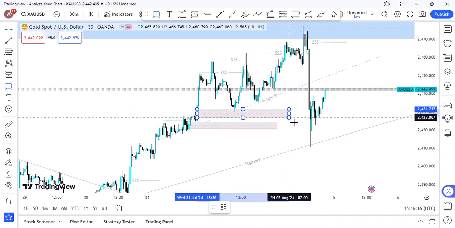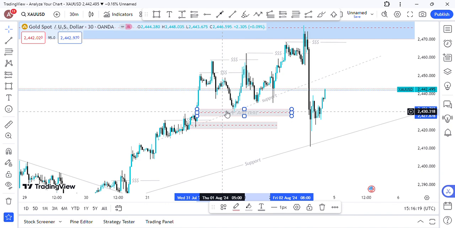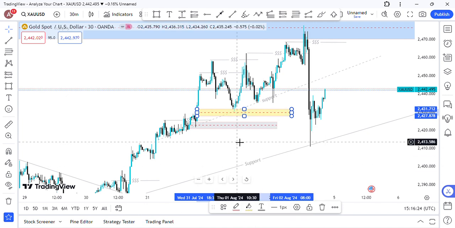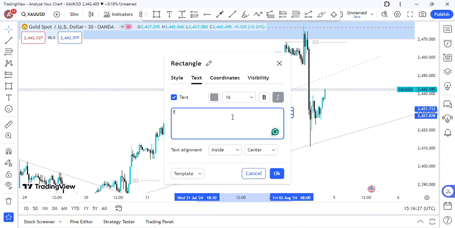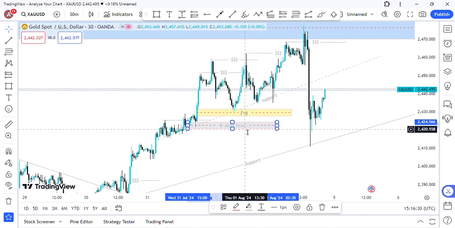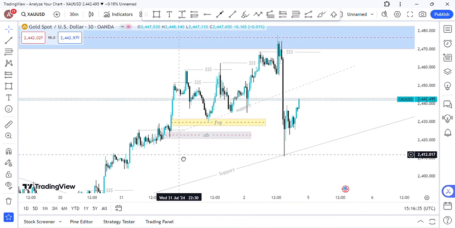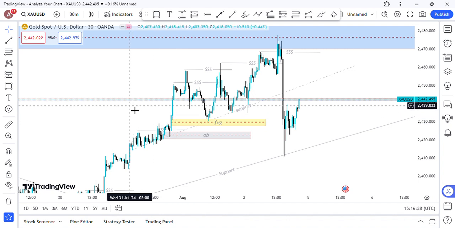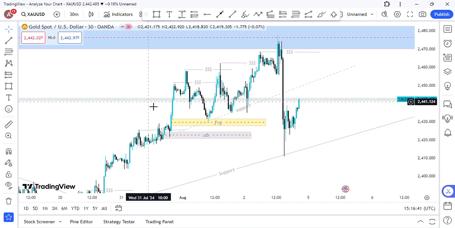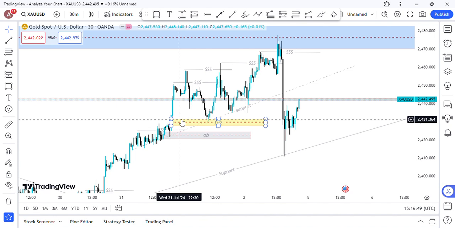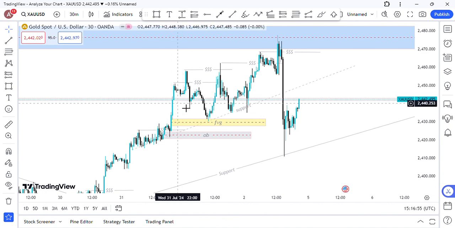That is where you can see what? Fair value gaps. So we can see fair value gaps, and then these are OB order blocks. I make videos explaining what order blocks are and what fair value gaps are and how to actually figure them out in a market. You realize that we had one fair value gap, two fair value gaps, and three fair value gaps.